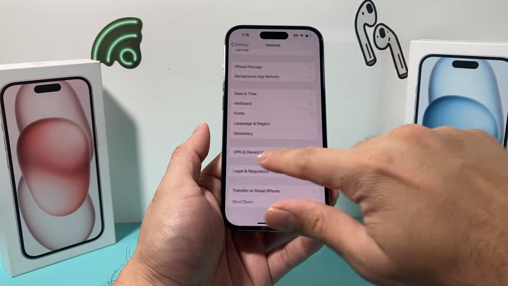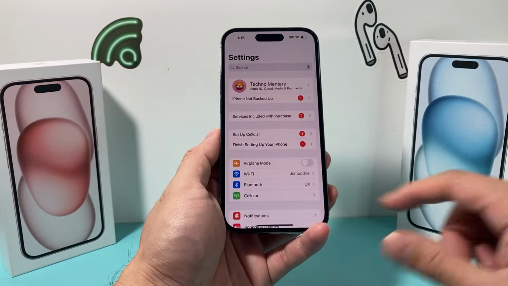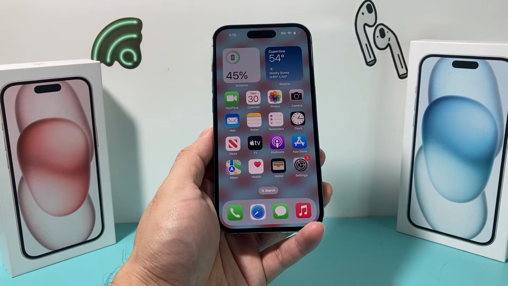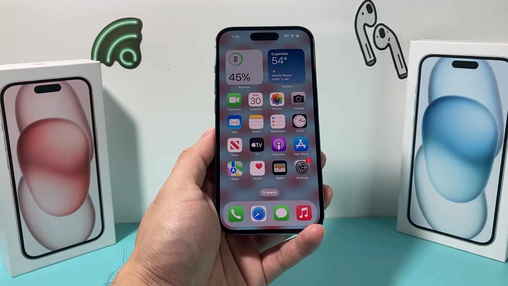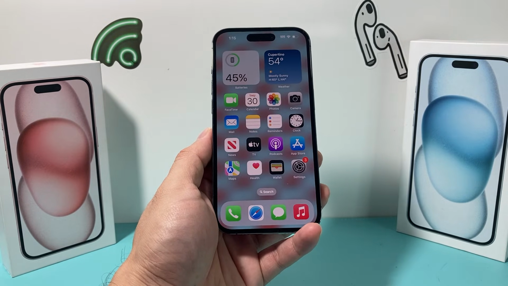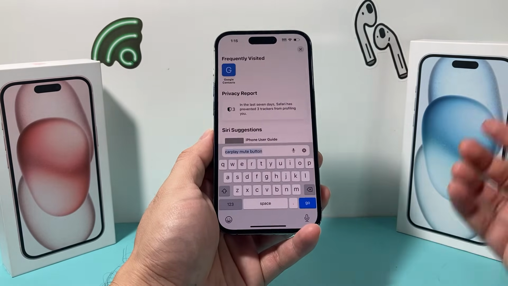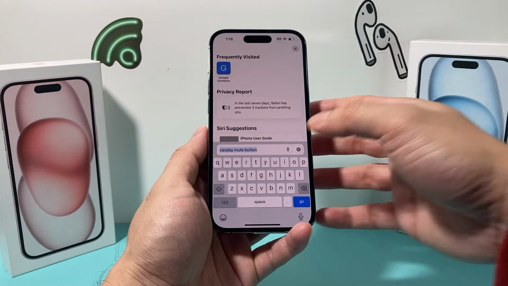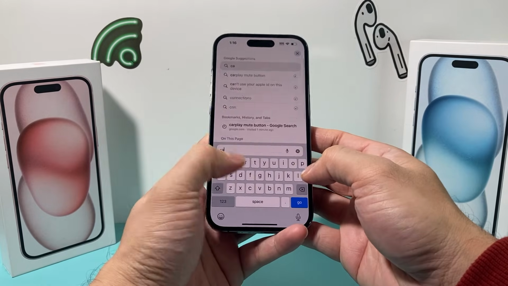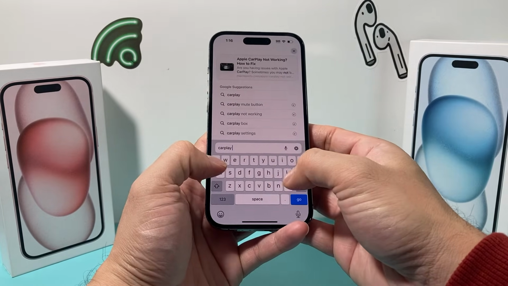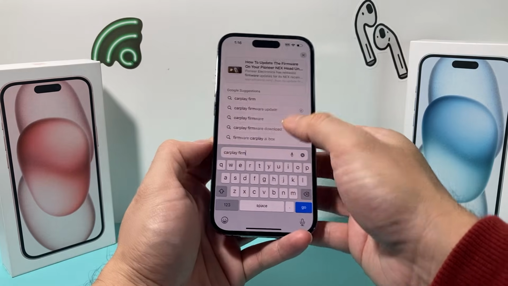Now after you have done that, the next thing you need to do, if you reconnect and find that the audio doesn't work, is see if you can update your CarPlay's firmware, the software on it. And again, based on the model, it's going to be different. So you can go back to Google or YouTube, find out the CarPlay for the model car you have, and then do a firmware update.